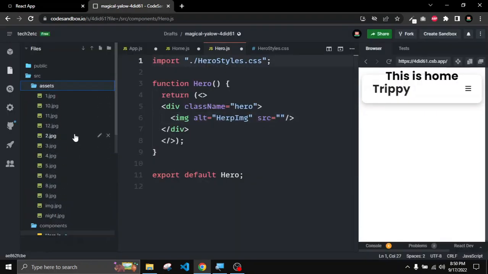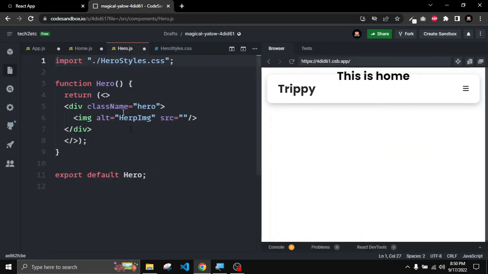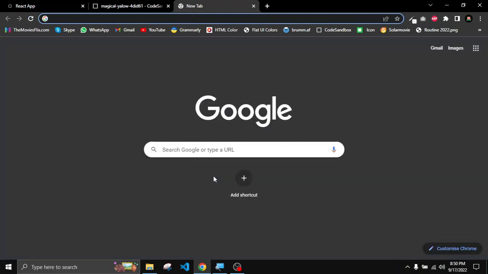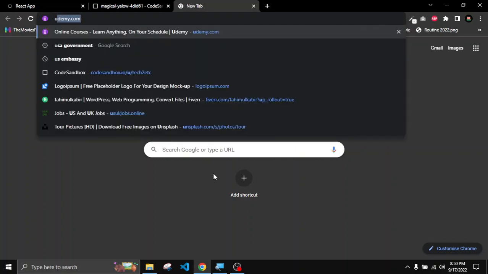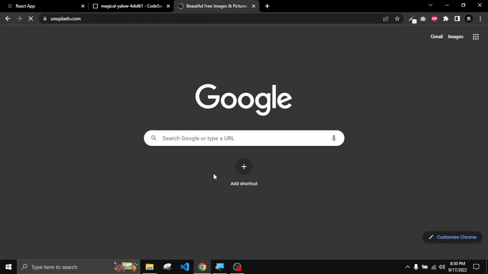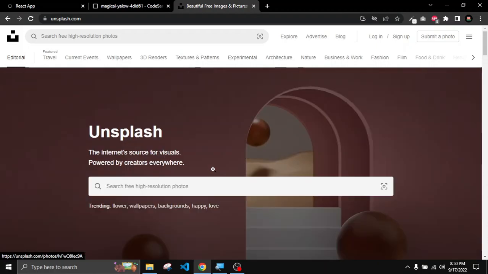Okay, so now for our background image, you can take any image from here, but if you want, you can add images from outside of your folder also. Suppose you want to take an image from the internet, and for free images, I'm going to search for unsplash.com, and here you can search for anything.